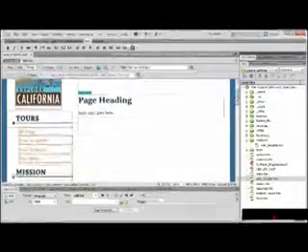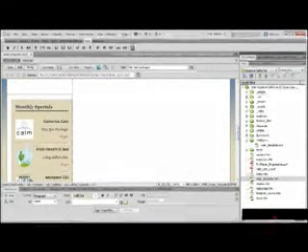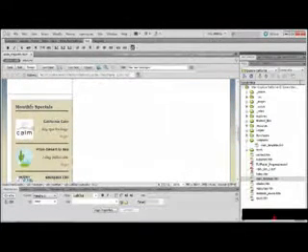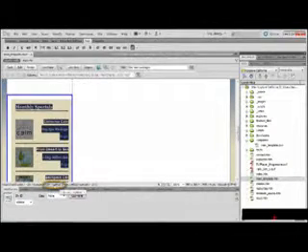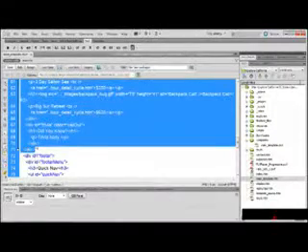Okay, let's scroll down, and we're going to add our sidebar as an editable region. And we're going to do that in a very similar fashion. Just go in and click anywhere inside the sidebar, and then select the sidebar itself using the tag selector right there. Now, for this one, we want all of our content within the sidebar to be editable, but we don't want the div tag itself to be inside an editable region. So sometimes the best way to do that is to go into code view. So I'm going to switch to code view, and there I can see the beginning of the sidebar, and I can see the end of the sidebar.